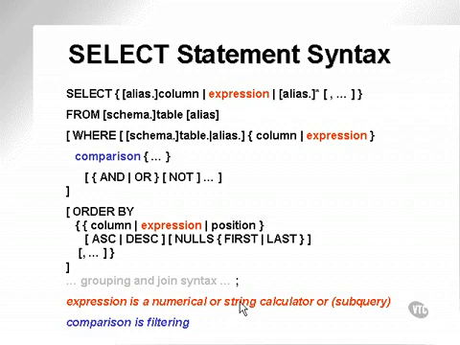Apart from the fact that an expression is a number or string calculator, such as a number is a calculation between two numbers, such as 1 times 2, or column times a value, and a string calculator is obviously such as a substring. Take a part out of a string or replace something in a string. You're basically doing an exercise on a column.